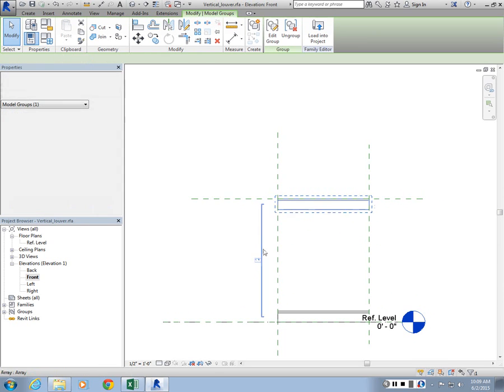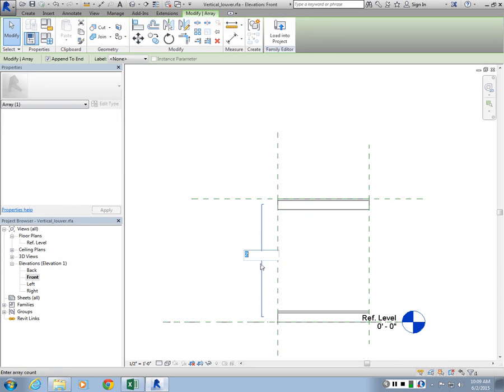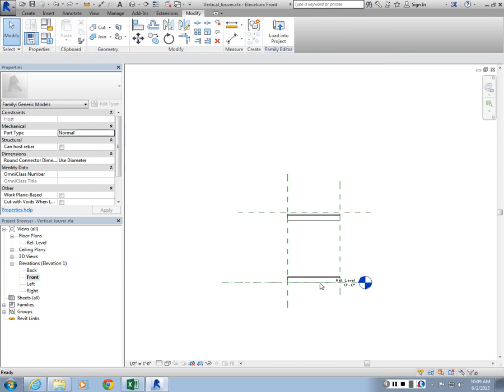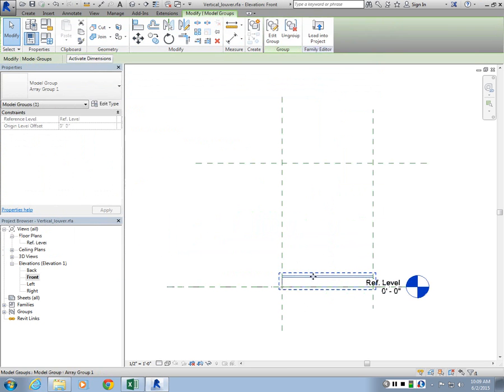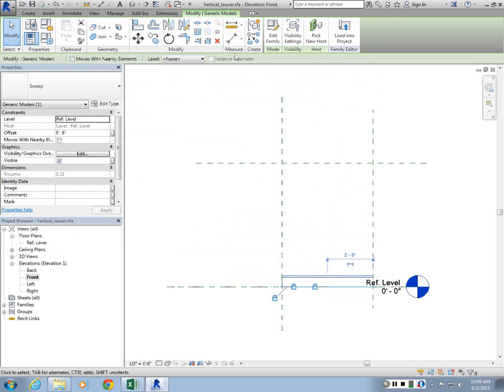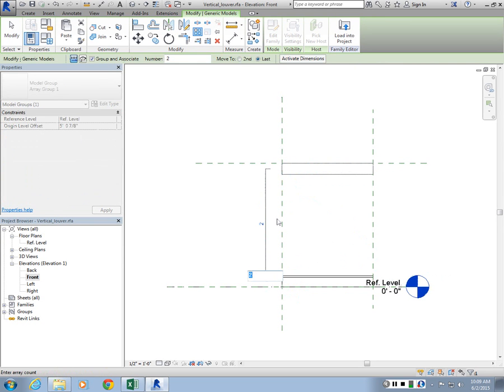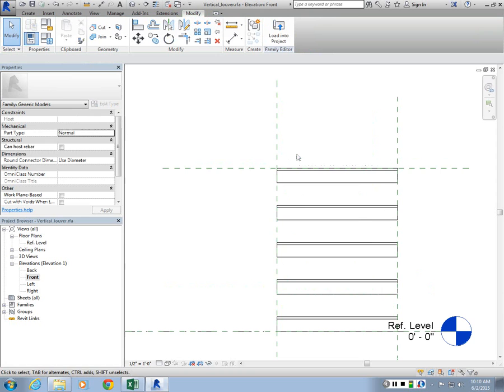Let me see if we have to change the number. Yeah. We have to do this guy as when you do the array, choose this one, choose the last, move to last. I'm going to move this guy here and enter a number, let's say 5.